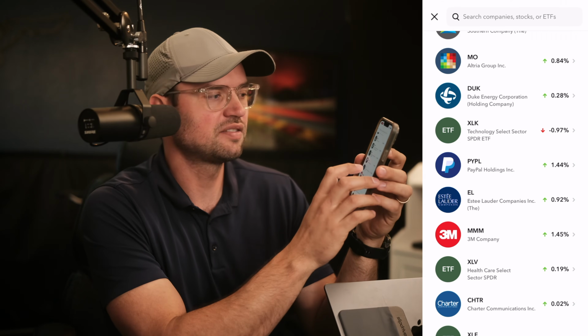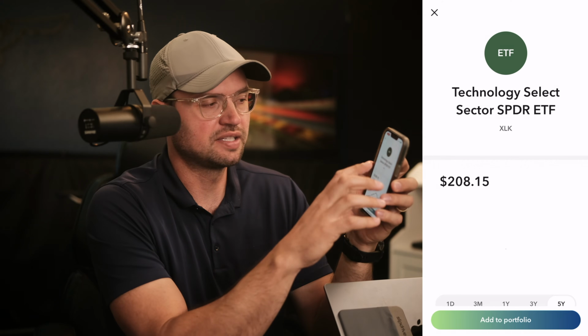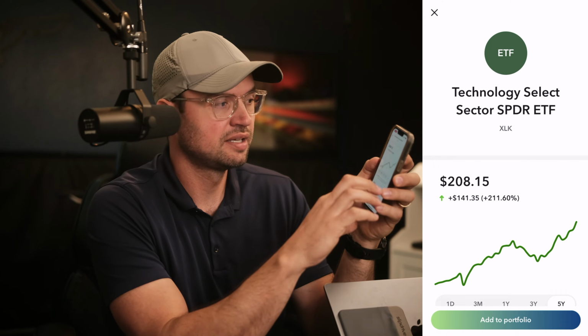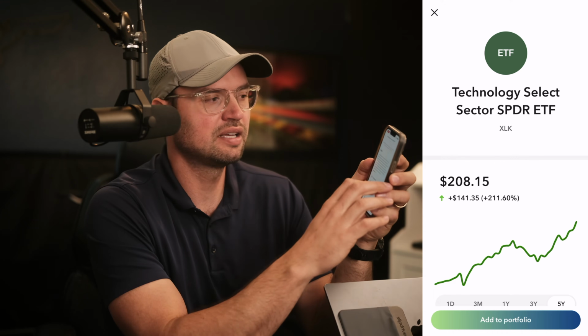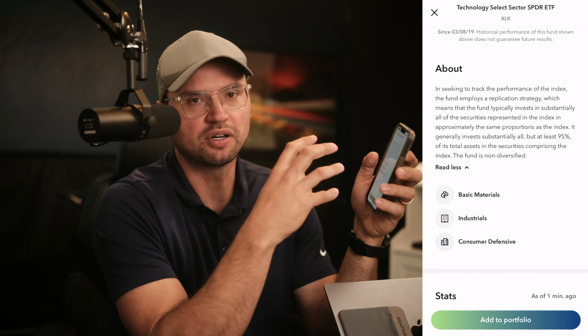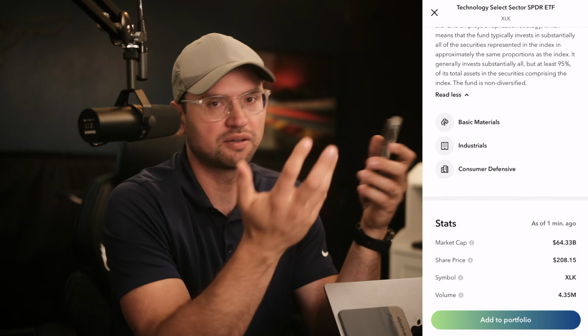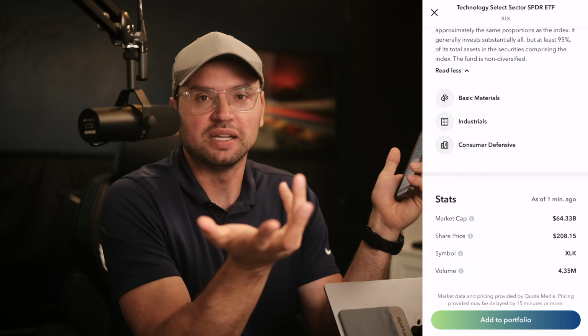So the ETFs we have a choice of are XLK. This particular ETF is something that picks technology companies. They've had a lot of good returns in the last 5 years, but Acorns being Acorns, they're not giving us a whole lot of information about what this actually looks like. If you wanted to dive deeper into researching these things, you'd have to go to a third-party app, do a little bit more digging and figure out what the specs are of the company.